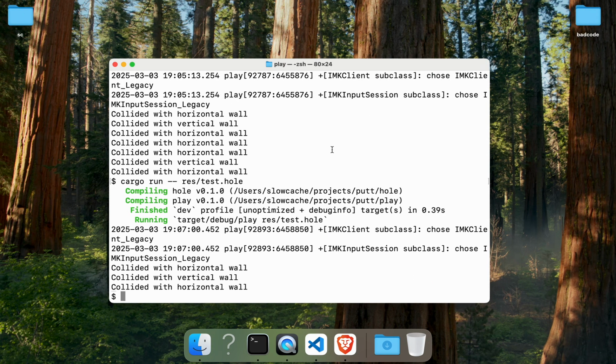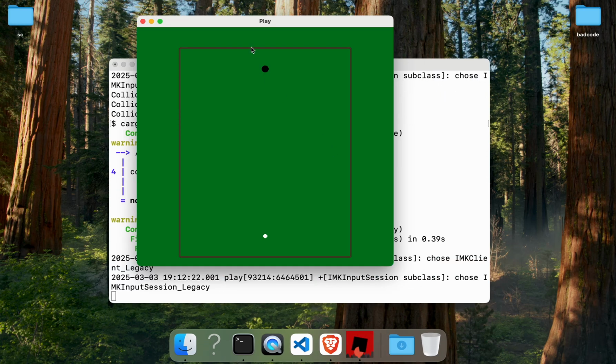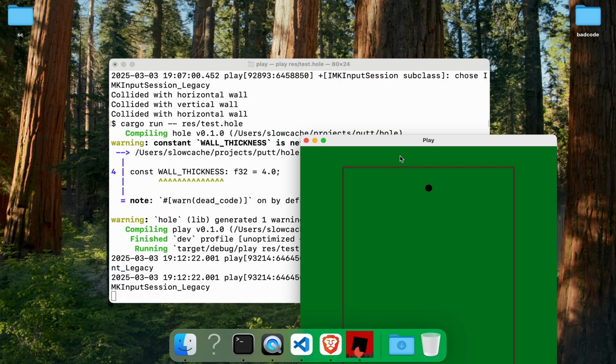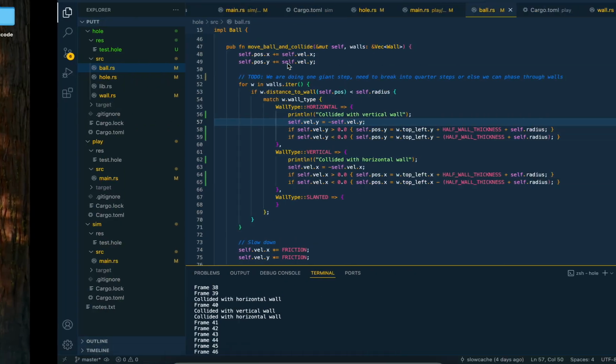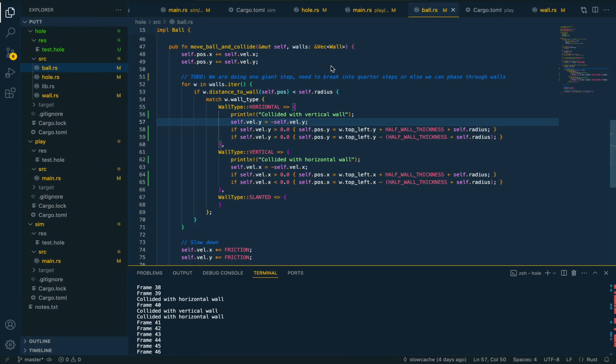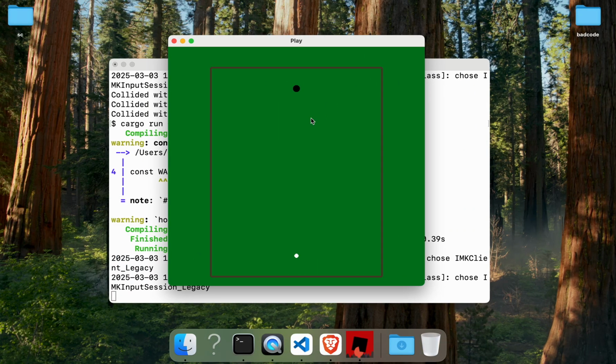Is that even what it looks like it's doing? So it's saying it's colliding with the horizontal twice.